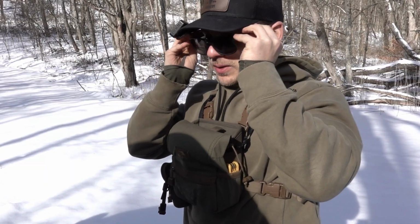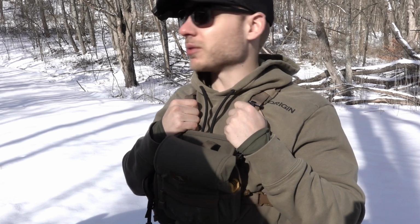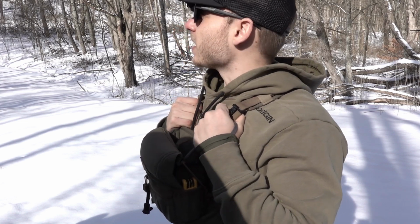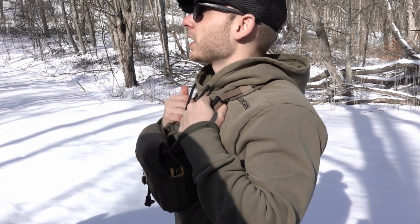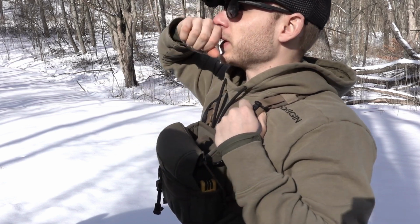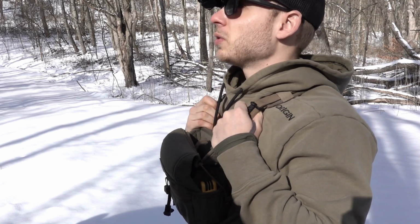Alright, it's a beautiful day here, the end of February, public land in Pennsylvania. I'm on a new piece I've never been on before. Parked the truck and I'm going to climb up on top of this ridge. Looks like an old cut up there, and just totally see what I can find.